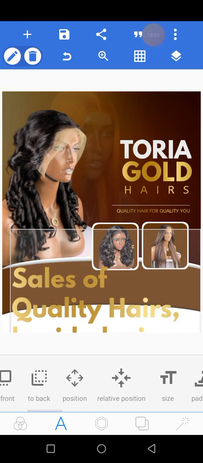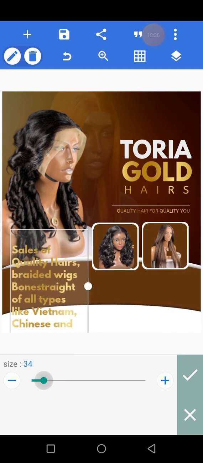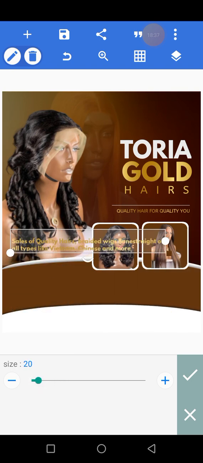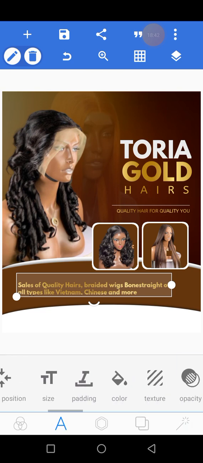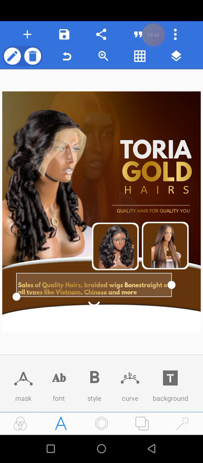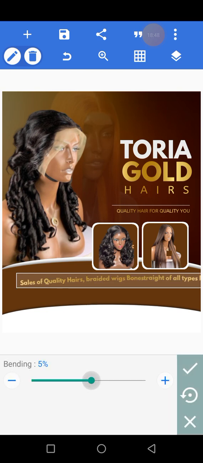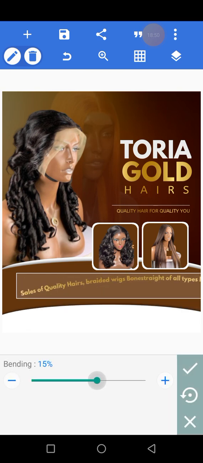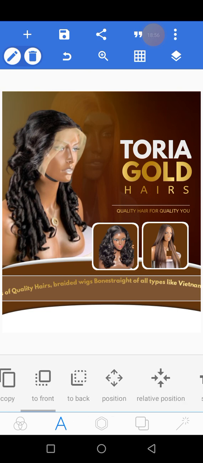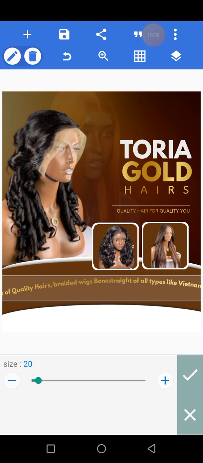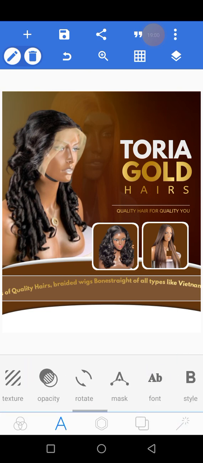We're going to reduce the size. Well, design is creativity.